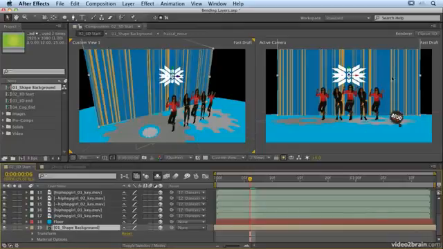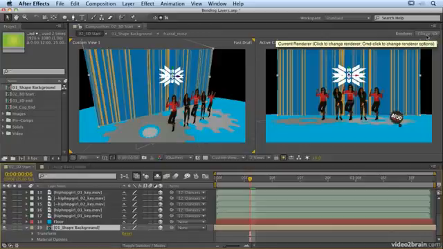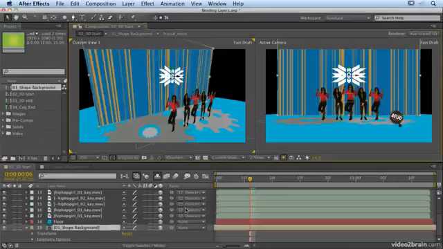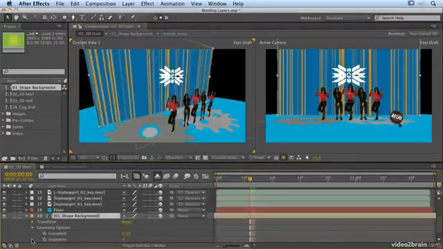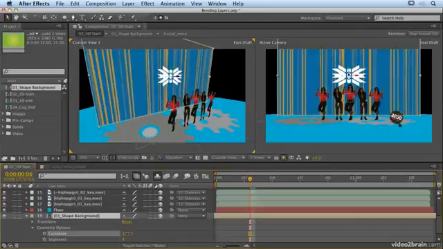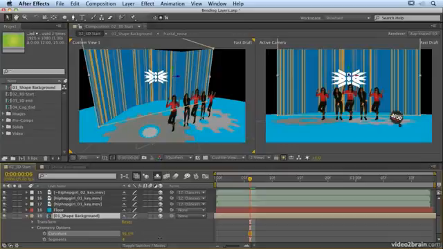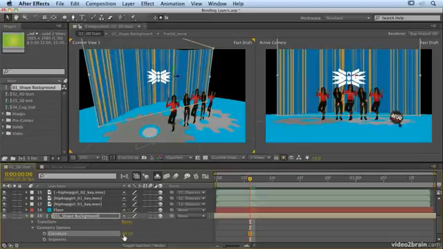Now, if we were to go up here to our renderer menu and change it from classic 3D to ray trace 3D, we get a whole load of new options appearing down in the timeline. So if you click OK, notice that we now have geometry options. And if I open up my geometry options, I can actually curve that layer and create a much more panoramic kind of scene just by curving the layer. So let's give it about 80% of a curve.